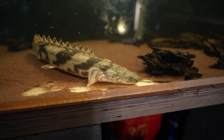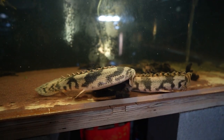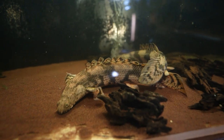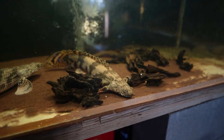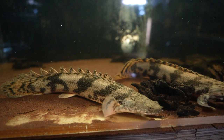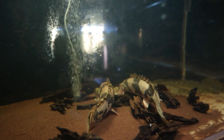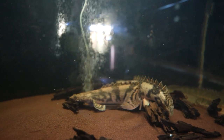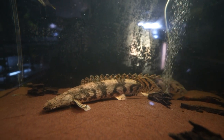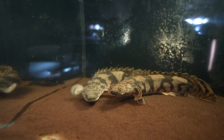Speaking of Bashirs, these are my big guys. And these are doing really good. As you can see, they're just massive. They're just chilling. Look at them, looking for more food. Always hungry. These are the best fish to have if you have a monster tank. If you have these guys at the bottom and you have, I don't know, big armadas or big pyres and all that stuff, and they don't really eat all the food that you give it, this is a really good cleanup crew option. They don't eat foods as crazily as, for example, a catfish or something. But these guys right here, they'll pick up almost everything.